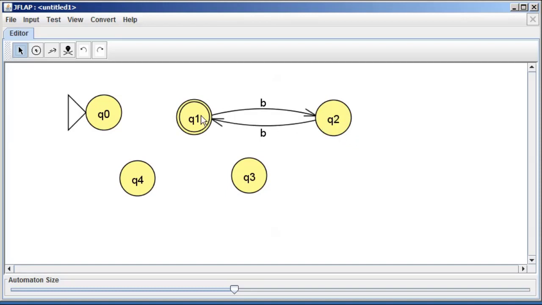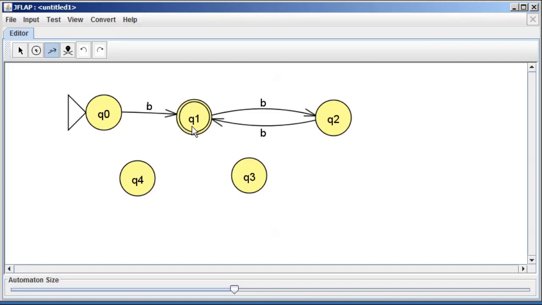Okay, the next thing that we needed was an A transition from Q0 to itself, right? We need a loop, a self loop. And you saw that if I'm in transition creator mode, I can do a transition by clicking and dragging with the left button. So like I need another B from Q0 to Q1. So if I click and then let go and type the letter B and hit enter, there's my B.